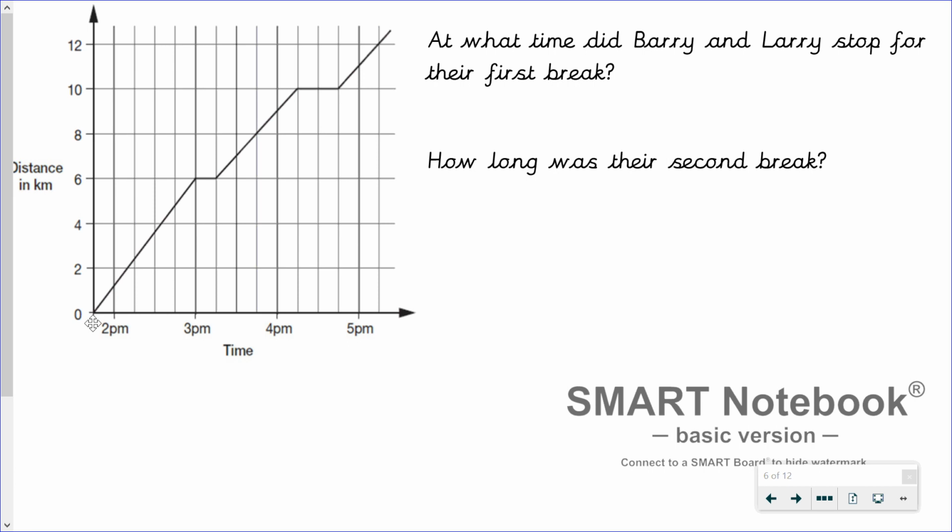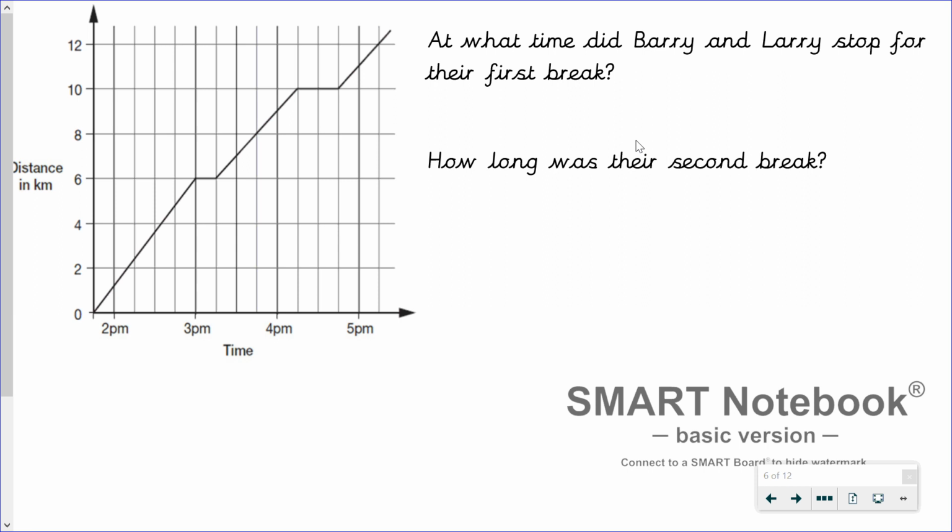So hopefully we're looking at the line here, and they're constantly moving here because the distance they're traveling is going up, but then the distance traveled stays the same. Now, distance traveled stays the same because they are stationary, they're not moving, so they're having a bit of a break there. Then they continue moving again, and we hit another break.